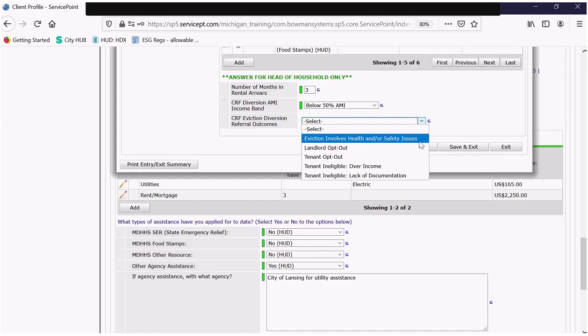Other than that situation, you would only use or complete this field for cases that don't actually receive financial assistance. And this is a way for program managers to keep track of the reasons why people aren't able to get assistance through this program. If someone gets assistance, like in our case here with this test family, we're not going to answer this because we were able to help the family.